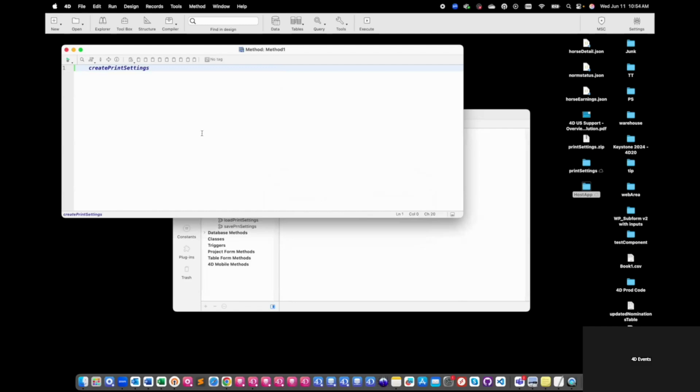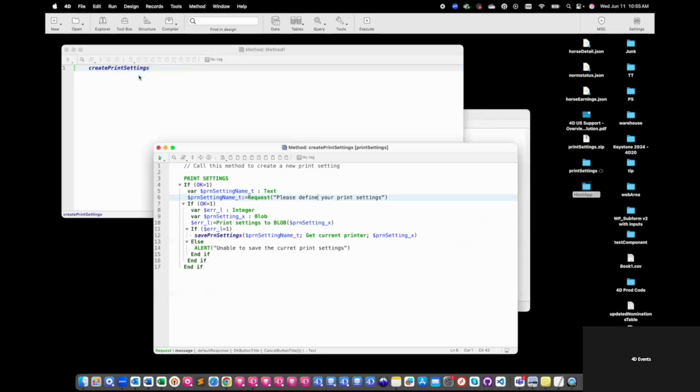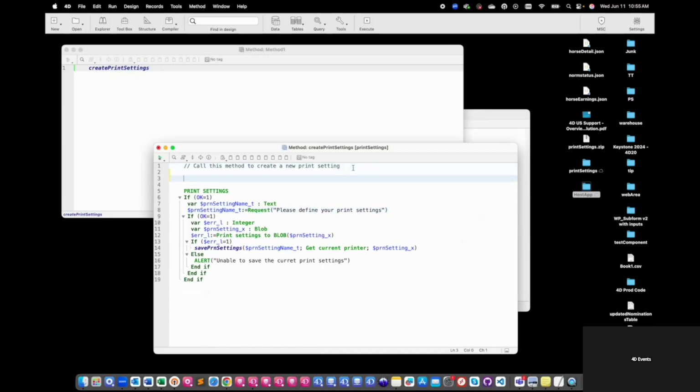Let's suppose I want to make some modification to this component. I can immediately right click and choose go to definition. That component method is opened up. At this time I can make modifications. For example, I can add more data like date, or make some other modification of the term that we use here: please name your print setting instead of define.